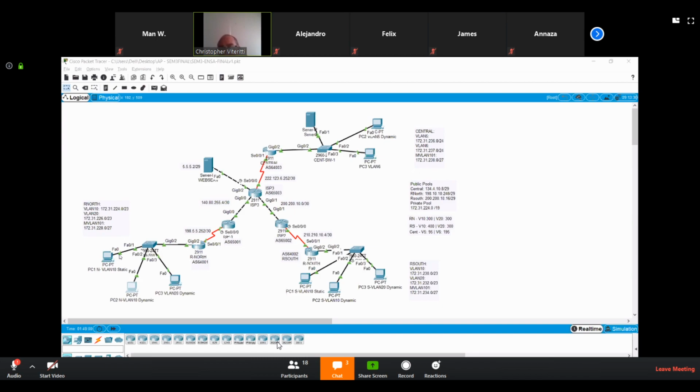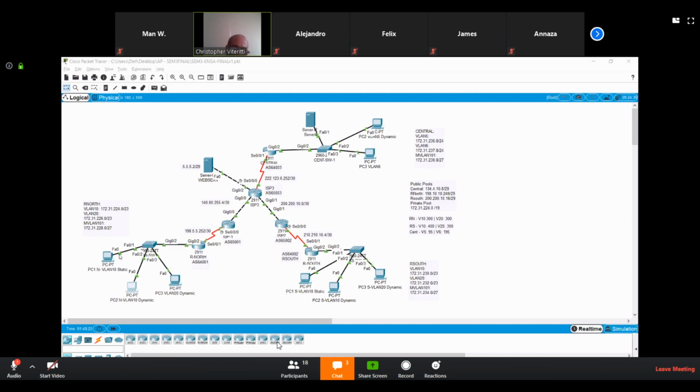Crypto ISA KMP key, capital CISCO, numbers 1, 2, 3, all one word. Address, if you're on our north, then the address you're going to talk to is Central's public address, which is 222.123.6.254.